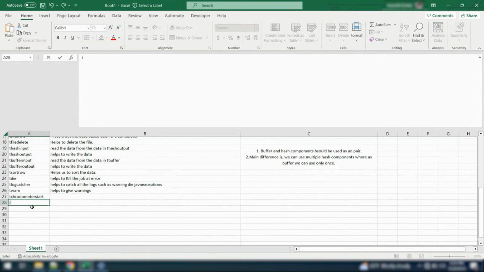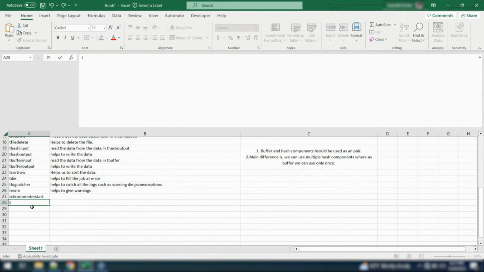But how can you prove there are no performance issues? At that point of time, whenever he says that your job is having a performance issue, you will use tChronometerStart and tChronometerStop to log how much time the job is taking to complete, and you will keep it aside. Now after you rework the job, you again use tChronometerStart and tChronometerStop to run the job. Previously it took 100 seconds to complete the job, now it took 80 seconds. That is your win, right?